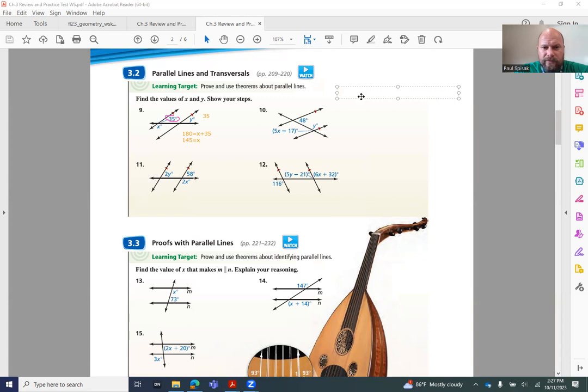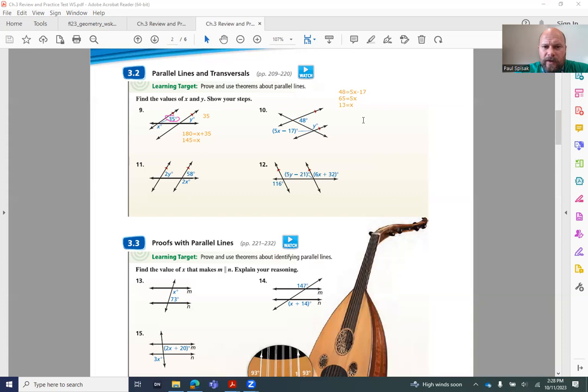So for X, we're going to do 48 is equal to 5X minus 17. Then we're going to solve by first subtracting the 17. Oh, sorry. It was minus 17, so we need to add 17. If we add 17, that's going to bring us to 65. So 65 equals 5X. And then divide by 5. So that's going to be 13. And we got 13 is equal to X.